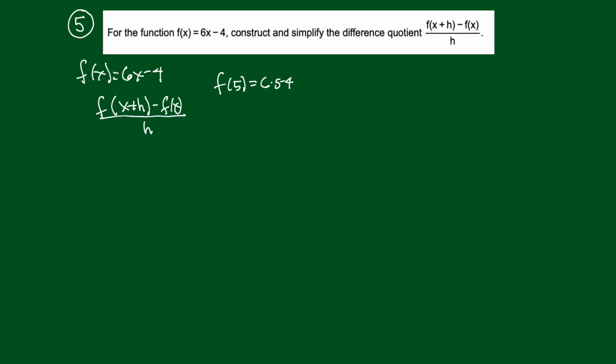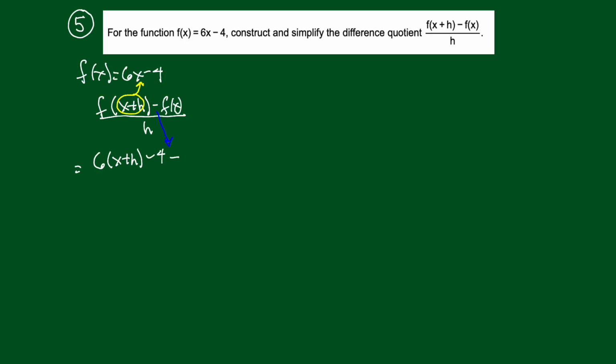So we're going to put the x plus h right into here. So let's get rid of this and start computing the f of x plus h, right? So I'm going to do this one right here. Put the x plus h right there. Here's what it'll look like. This is all equal to 6. Now instead of x, that's a placeholder for x plus h. And then we have the minus 4, all right? So that is the f of x plus h, right? I just put the x plus h there. Then I've got the minus sign, so I'm going to take that minus sign and put it right here.